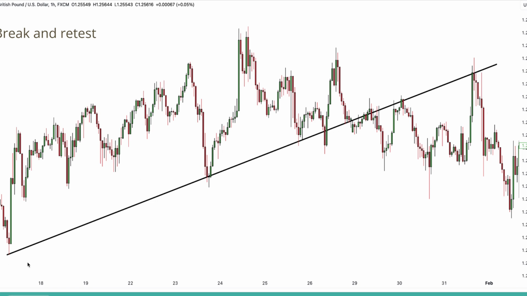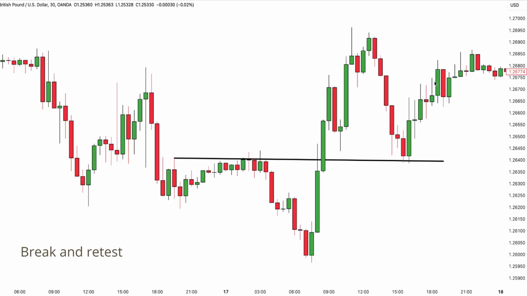So most traders, what they do is that they just wait for price to break out of this trend line, come back to retest it, and then they get into their sell and flow with the new trend. Another kind of break and retest, which is also an example that was shown in the structure, is a structural break and retest. Price was forming lower lows and lower highs, lower lows and lower highs, then broke the previous lower high point, came back to retest it, confirming the direction that it's going now, that it's valid, and then started going in that direction. So break and retest is very important. In short, as a matter of fact, most traders rely on this break and retest strategy alone.